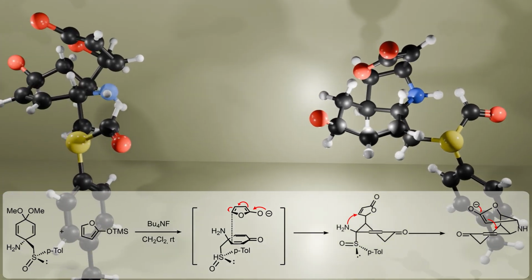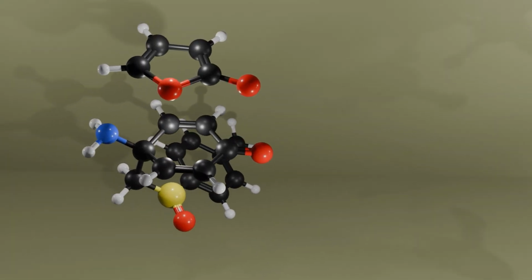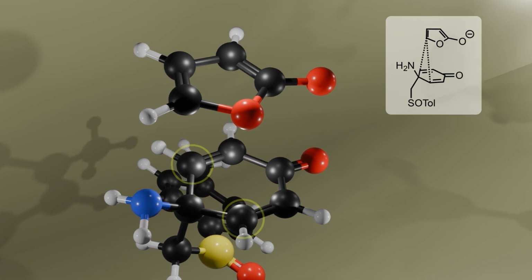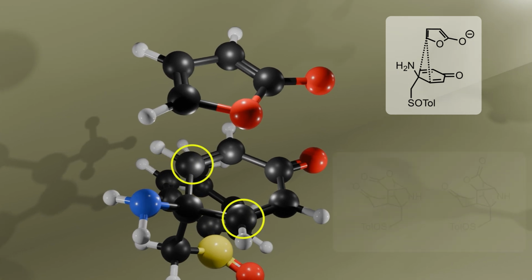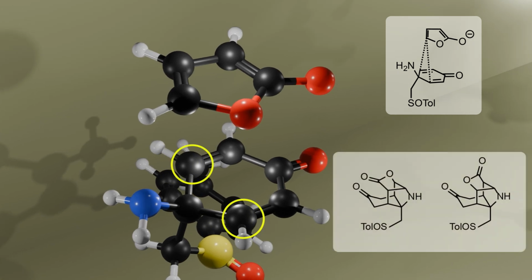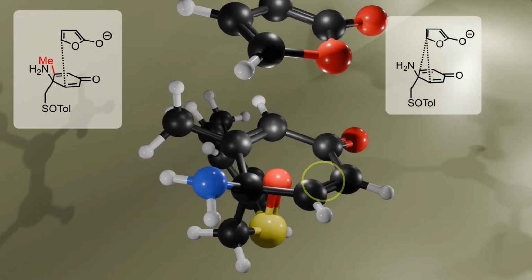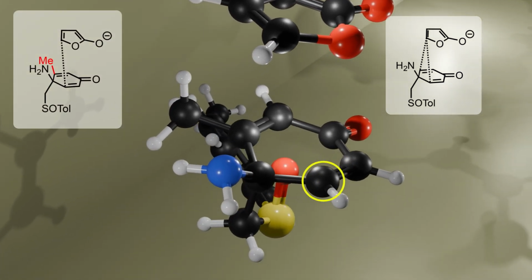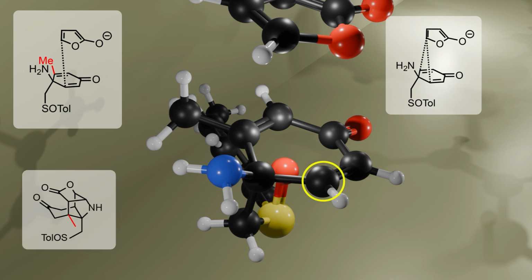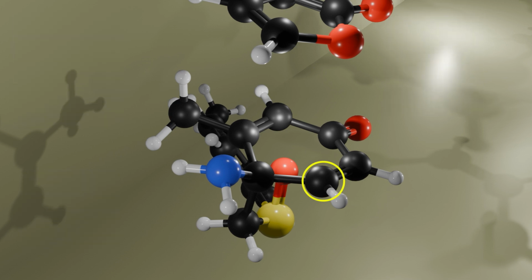Now let's go over the stereochemistry of the reaction. In the first Michael addition, there are two sites for attacking furan, so the product exists as two diastereomers. But in the substituted benzoquinone structure, Michael addition exclusively takes place at the less hindered site. Due to this bias in the molecule, only one diastereomer is produced.